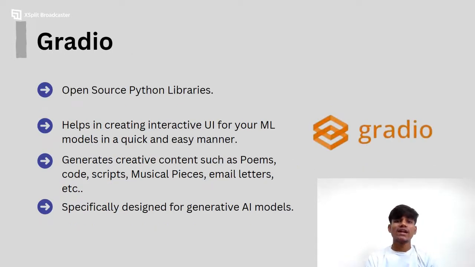Next we are going to discuss Gradio. It is an open source Python library which helps in creating an interactive user interface for your ML models. Why are we using Gradio? You can use other web tools also, but Gradio takes less time to create and deploy models or embed them in other websites. For that purpose, we are using Gradio. You can use other browsers also, that doesn't matter here. It is also specifically designed for generative AI models, which is another advantage of Gradio. These are the basics of Gradio.